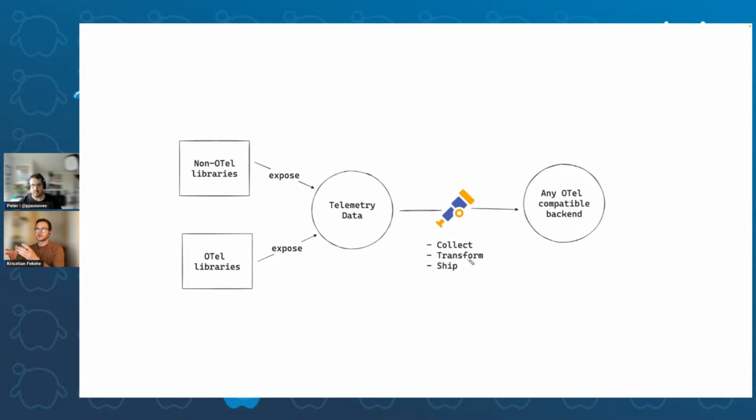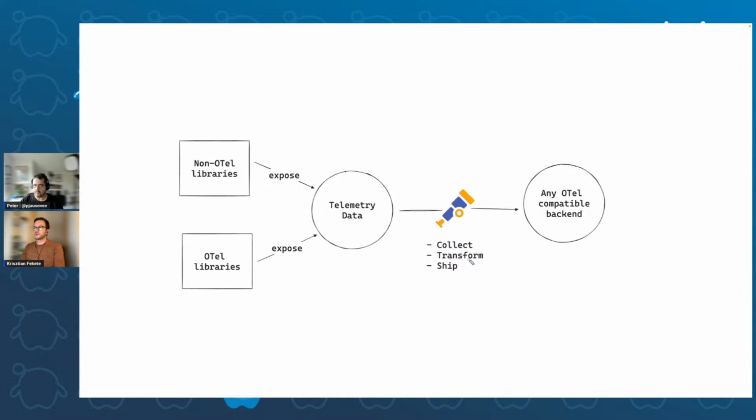But this transformation can also include, if you're talking about metrics, getting rid of high cardinality labels or labels that you don't need. You can add custom fields to your log messages. You can get rid of certain spans in your traces that you collected. So you can do lots of things there. You can enrich the metrics with additional metadata, for example. So the transform here is not necessarily to make the data fit some specification. It's more of a clean up the data, enrich the data, et cetera. Exactly.